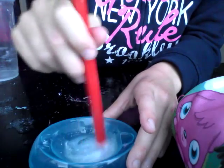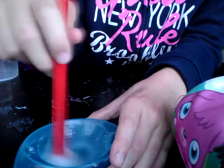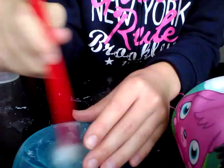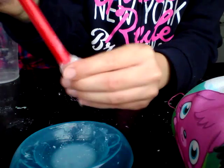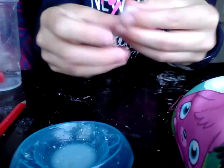I'm going to mix it now and it starts to thicken up. If it ever gets stuck to your hands, don't worry - just add a little bit more of your washing up liquid. The clear one does become clear afterwards. Like if you left it - mine's almost clear. So this is what it makes.